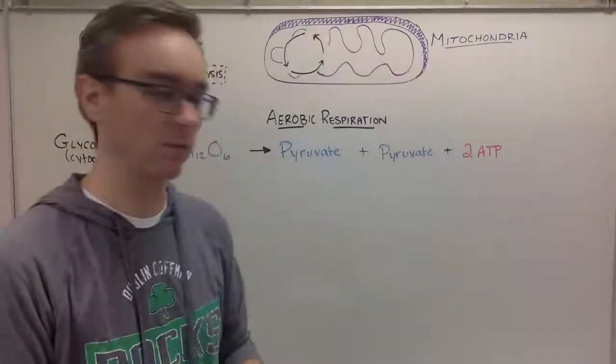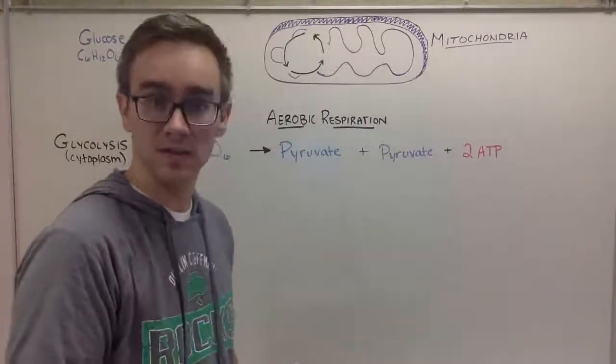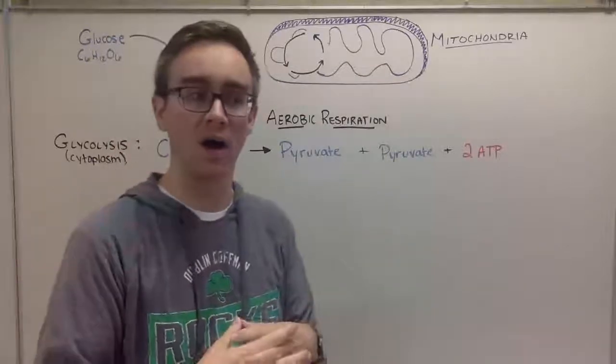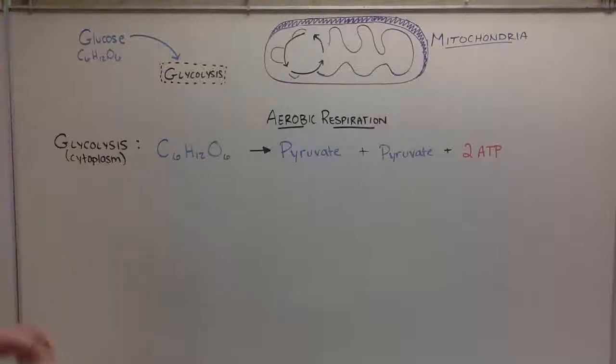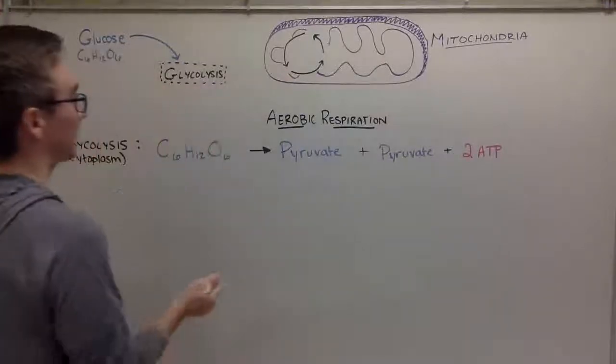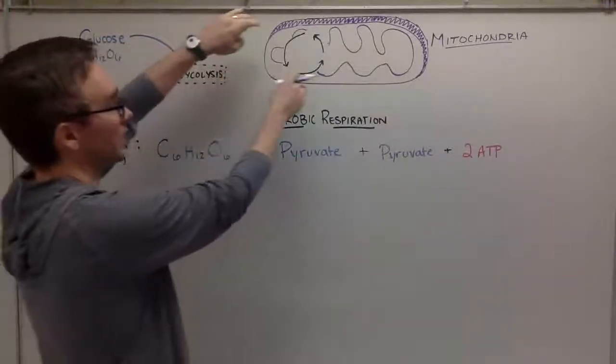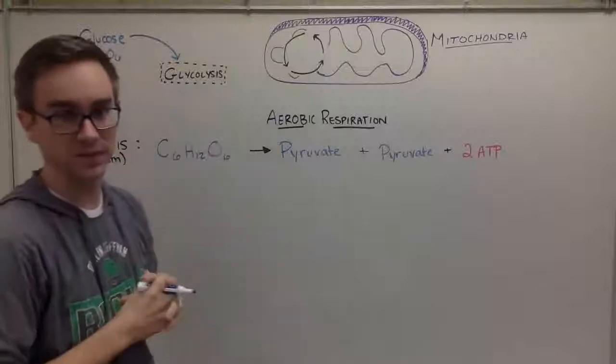Now 2 is not a lot, all right? I know it's hard to say with the scale, like, do we need a lot of them? Like, 2 is not a lot. This is a pretty low outcome of energy that we need. So, all right, now we have our 2 pyruvates. They are going to go into our mitochondria.